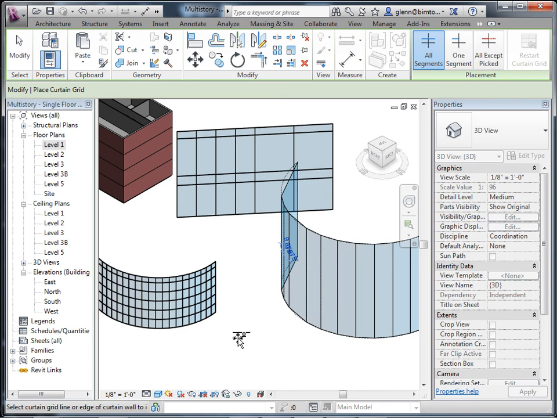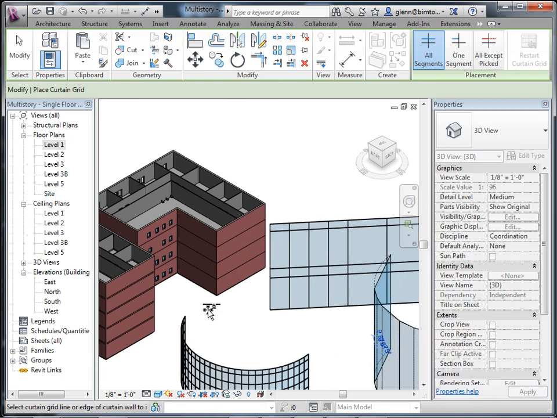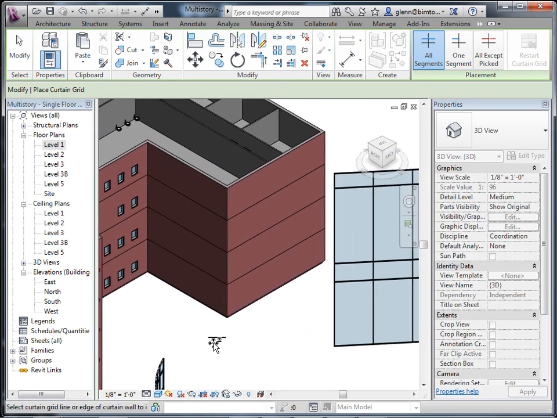Okay, final little thing in terms of these curtain walls that I want you to think about. I have my old building over there. It was looking pretty good. It's looking kind of boring now with all that nice curtain wall sitting next to it. I might want to go ahead and incorporate some of the curtain wall into my building here. But I've already gone through it. I've modeled this big brick building going up 4 stories. So what am I going to do? I don't want to undo and do it all over again. That would seem like a big old waste of time. So let's talk about what you can do.